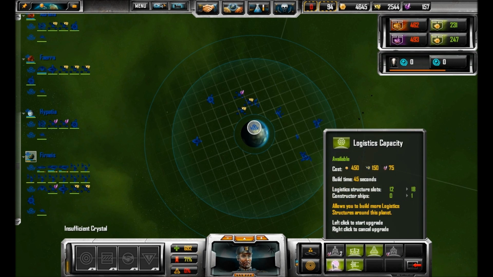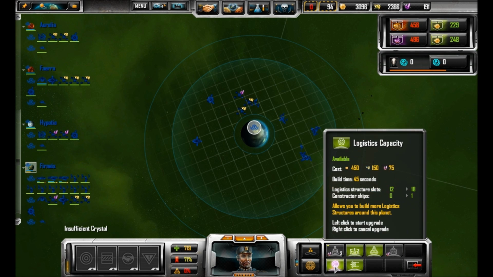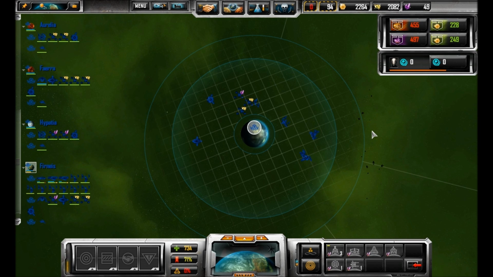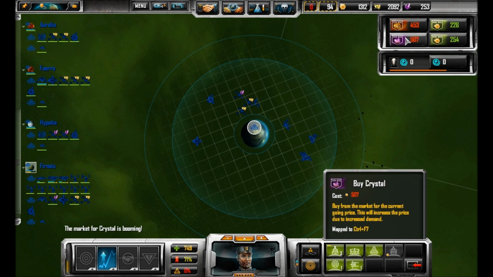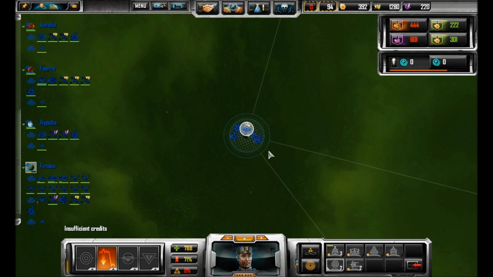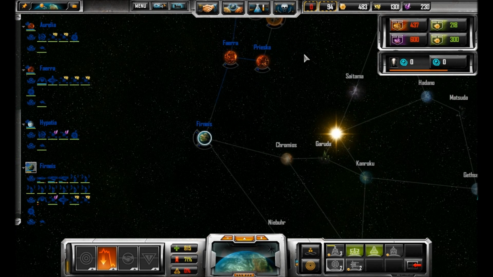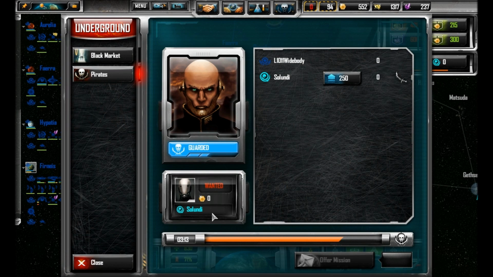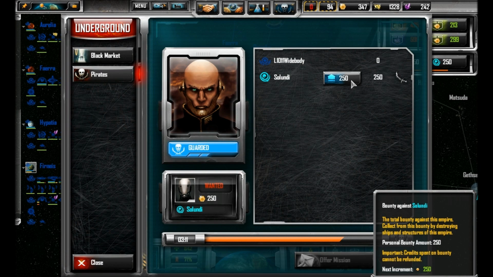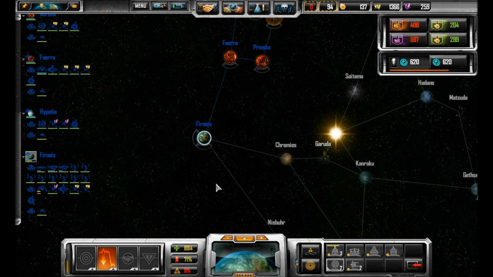Looks like we've got quite a lot of money. We don't have a lot of crystal though. We'll buy some more crystal. Let's go ahead and start upgrading all our planets. Well, we've sort of got a lull going on, just to make sure that we have everything as we like it. Put some more bounty on this guy just to be on the safe side. We've still got 3 minutes until the next pirate raid.